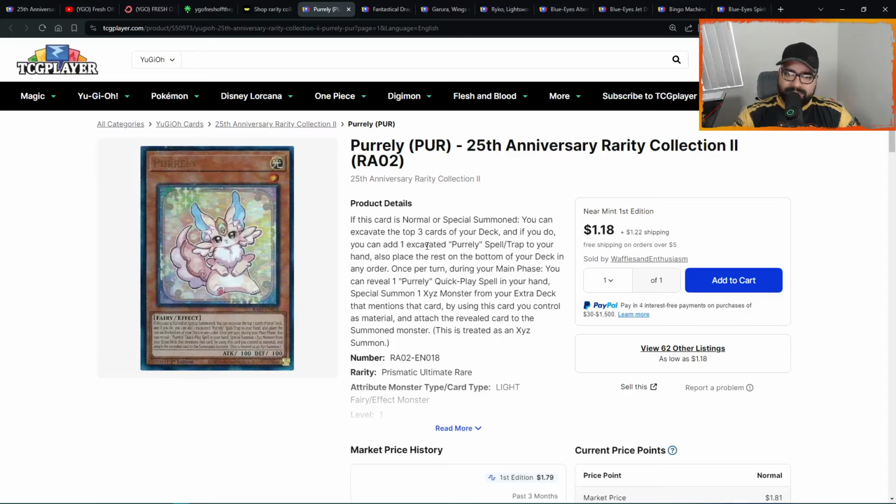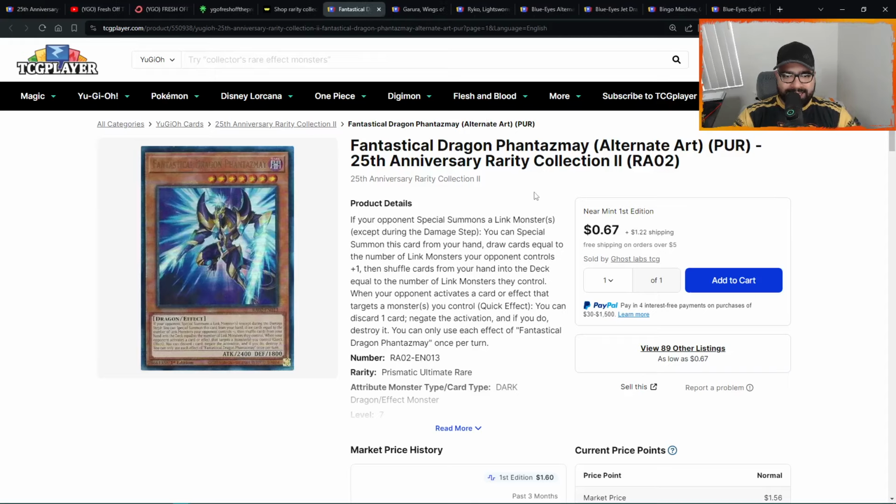Man, I mean, it's too easy. It is, man. This is future money down the line. This card was always extremely hard to get, and now you have these beautiful rarities. They're so cheap. But that's cheap today. Don't take these deals for granted, guys. Then we have Fantastical Dragon Phantasme, man. Wow, not bad at all.